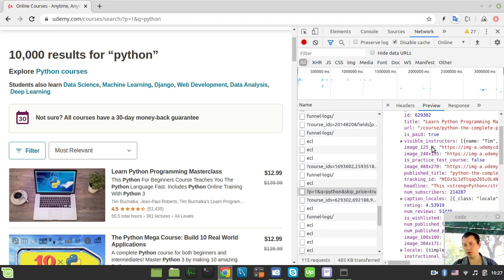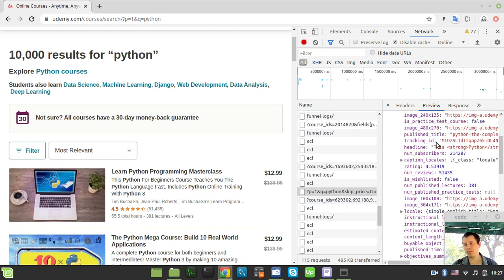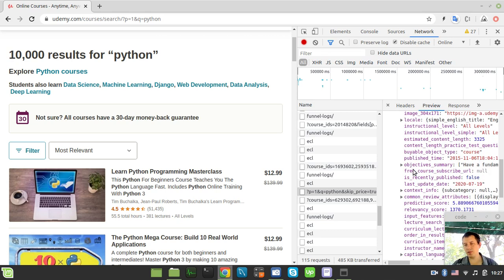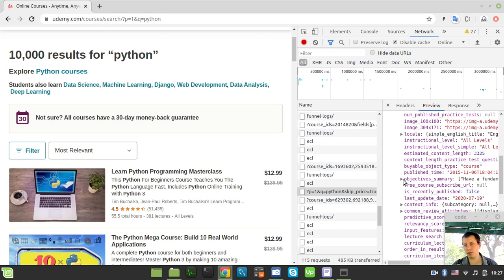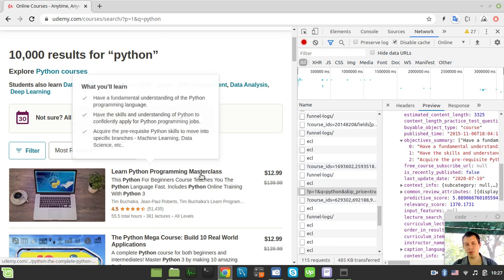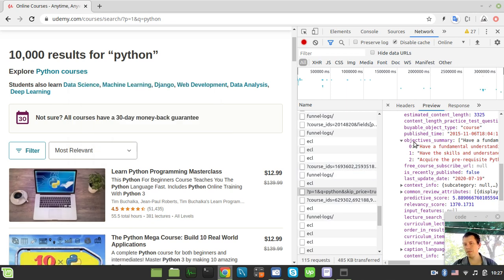So we would use some data from this list, and also the objective summary. So this is what's appearing here, like have a fundamental understanding of the Python programming language. So we got these objective summaries right over in here and things like that.